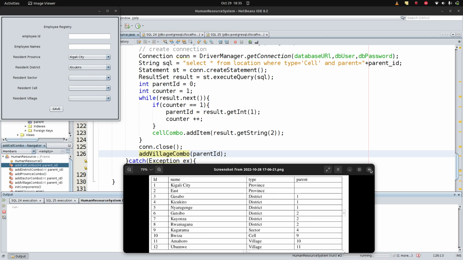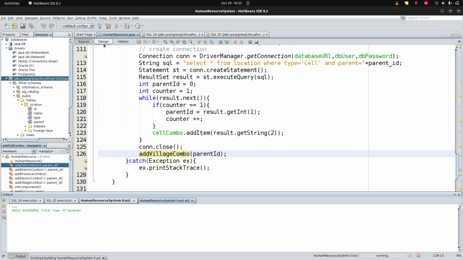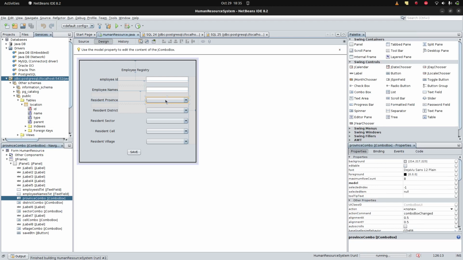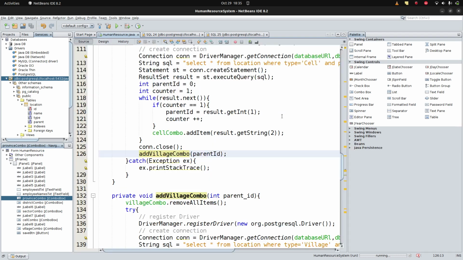So now we are going to configure something whereby when the user selects like east, we're going to grab exactly the parent. We need to get the parent ID of this one. Also, when the user selects like east, that means it's going to update everything you have down here. So that's the reason why we're going to start from here. We're going to go to design. Let us now right click on this one. Then you go to the event, you go to the action. Let us have an action performed from this guy.